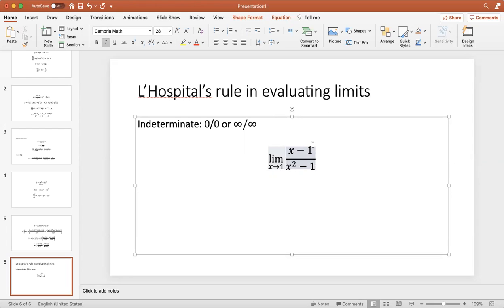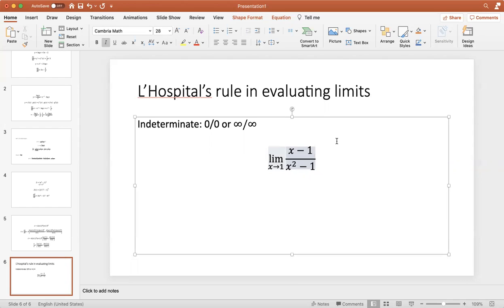Of course, if you're already comfortable with your college algebra, or already comfortable factoring products like this one, you could argue that we can just factor the denominator and cancel the numerator out, right? And of course, you'll get an expression that is 1 over x plus 1, and you'll know that the limit is equal to 1/2. Of course, that's perfectly fine.